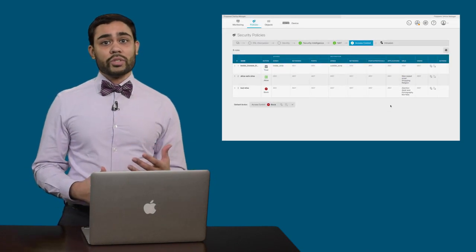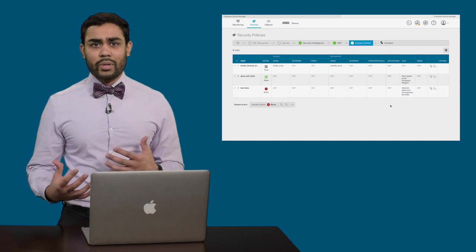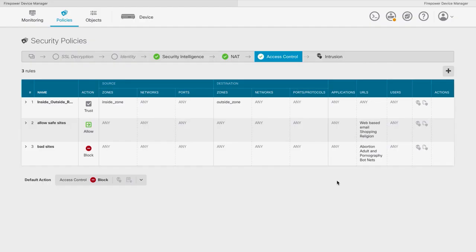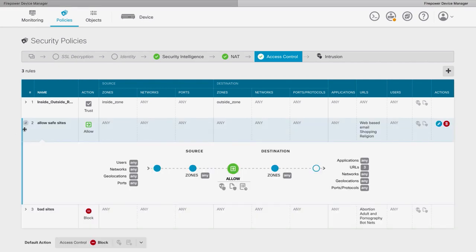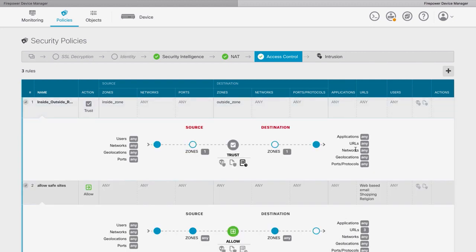Upon completion of the Setup Wizard, we're prompted for next steps to set up policy. Let's jump into that. The final step is to ensure your network is secure by building a security policy. Here is where we can create access control policy to ensure our users are protected from threats. To start, we can get a quick glance of our current policy rules by expanding the entry to display a network flow diagram. This visually represents what we would expect to happen as traffic flows through our firewall. This can be done with any rule at any time to ensure it has the desired effect.